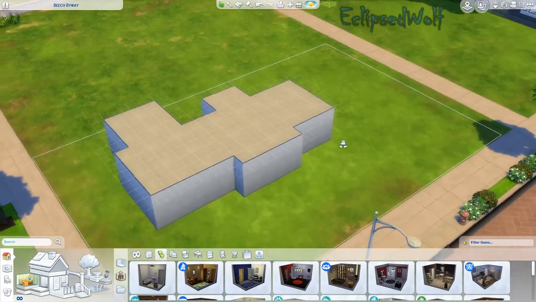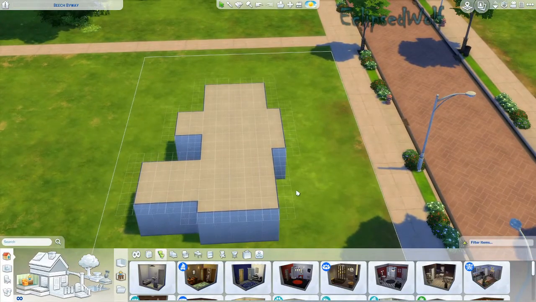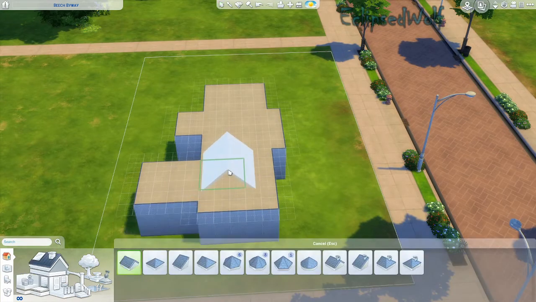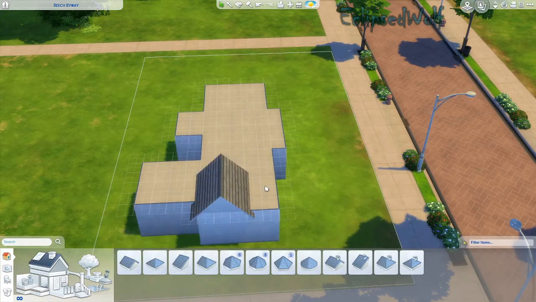The only issue with that, though, is unless you really thoughtfully plan it out, you're left with kind of a weird-shaped house. So roofing could be a little bit difficult. For this one, we could easily just do the gabled roof.